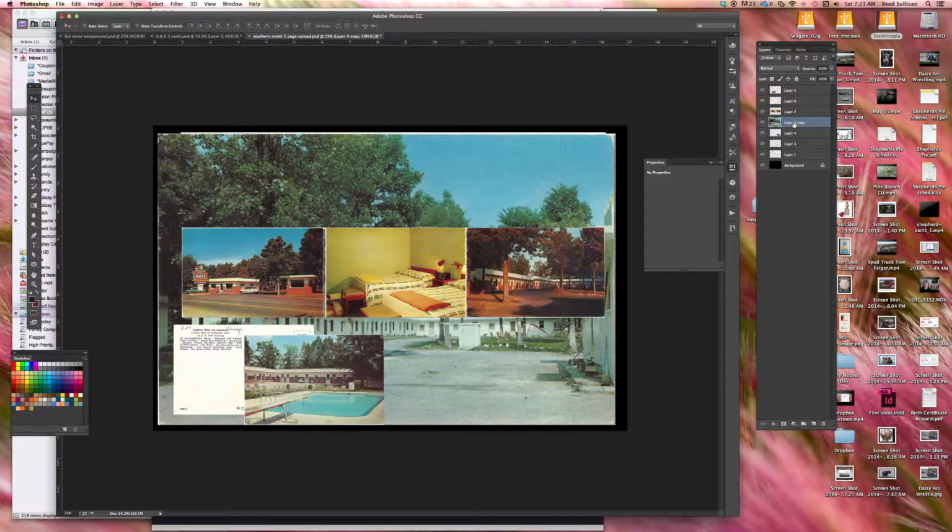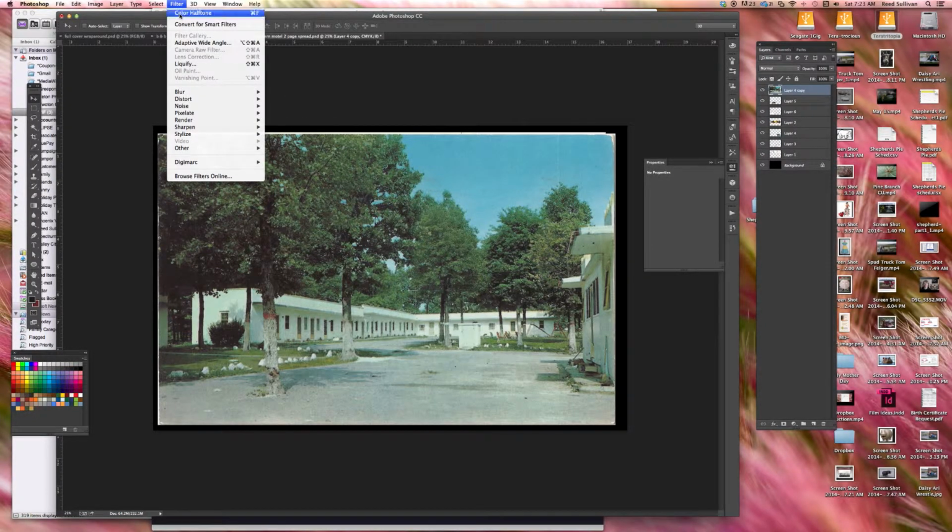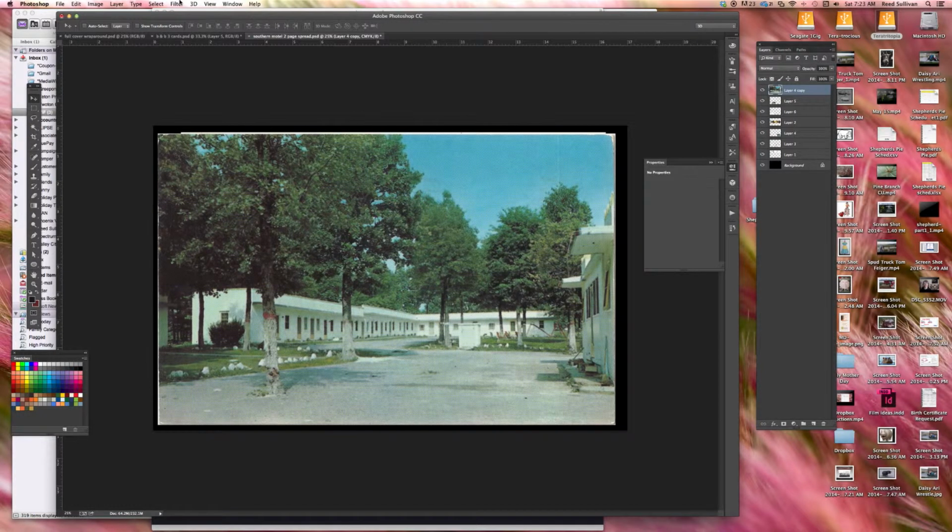So I'm going to bring that layer to the top. Here it is again, and I'm going to do the halftone. Before I do the halftone, I'd like you to notice these vertical lines through the pavement here. They're still there. I'm going to make that halftone. And now you can see that little dot pattern, that grid.